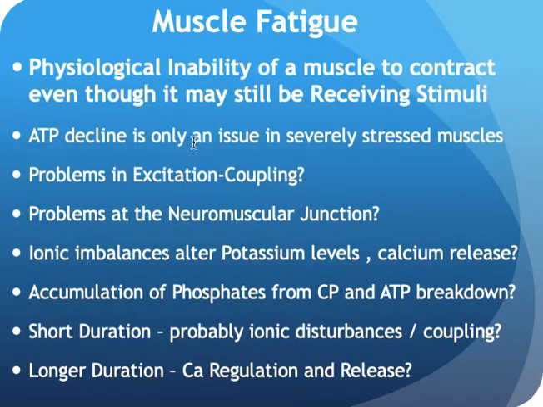And this is the list of reasons that they think that it might be happening, okay? And the ATP decline, this is the one we used to think of, that we run out of ATP. But we've learned that that's just not true, okay? So we always have some ATP. Your body always keeps some ATP in reserve in case it desperately needs it. But we get this other little list here. And as you can see, they all have these little question marks after because they're not quite sure, okay? They're not quite sure what's happening and why these different things happen, and it just shows you that we still have some things that we need to figure out.